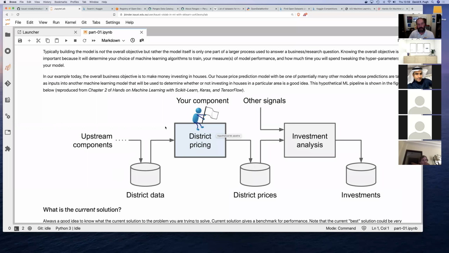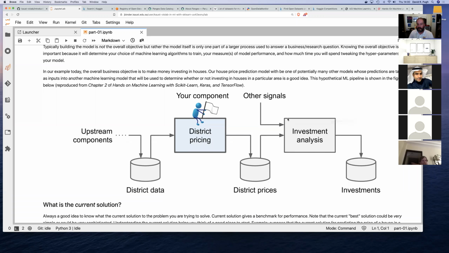We pull from that storage and take them as inputs to our model, and then we make predictions, and our predictions then become inputs of some other model. Eventually this other model is what actually makes the predictions of whether to buy or sell a particular house, for example.